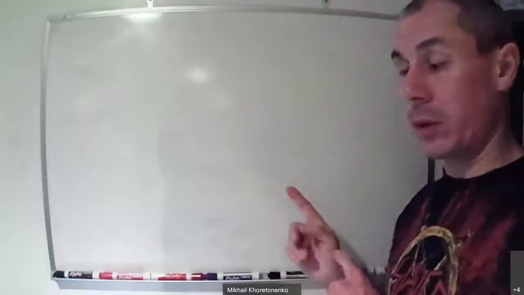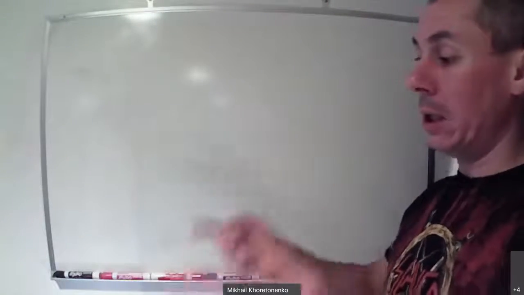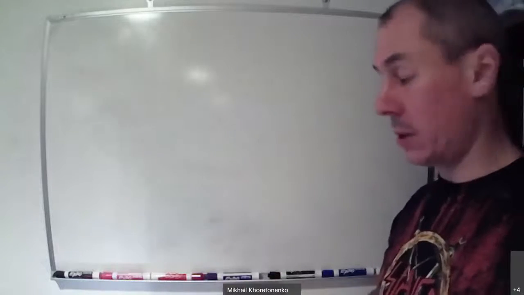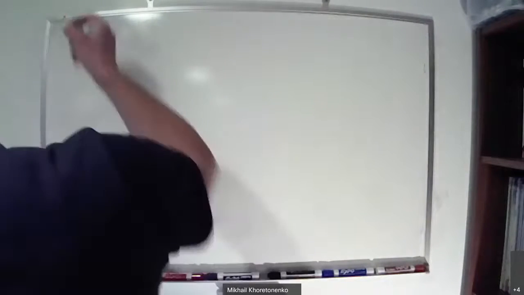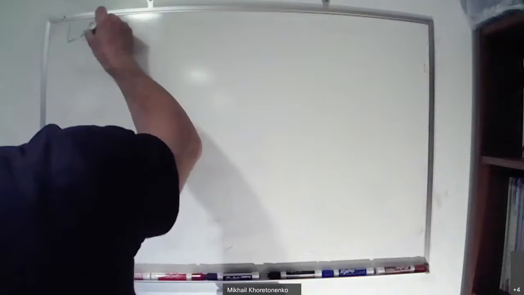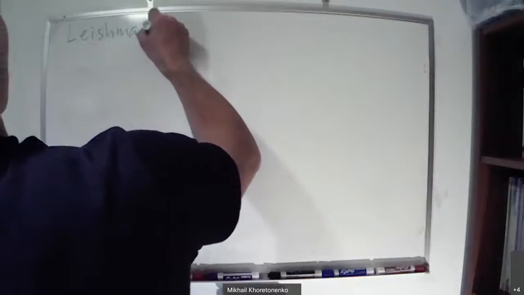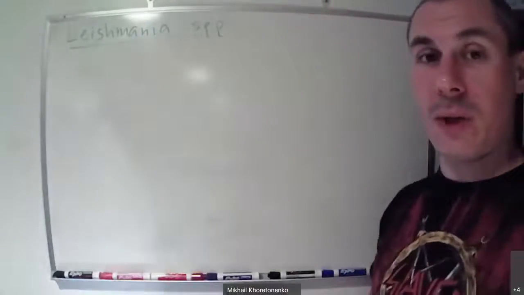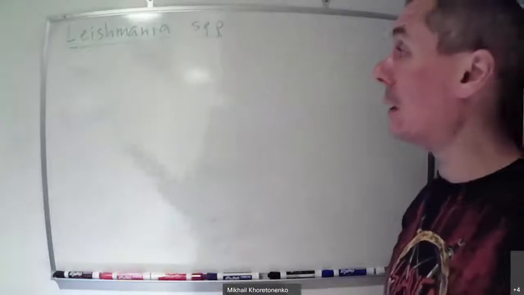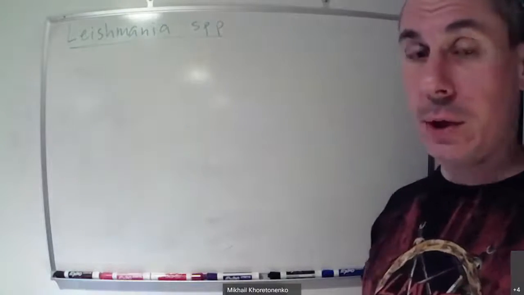Now, last protozoa. If you don't mind, we're going to talk protozoa, then I'm going to ask for a 5 minute break, and then I'm going to go back and we're going to wrap the whole thing up, okay? So the last protozoa that we're going to discuss now is Leishmania donovani. Well, sorry, Leishmania. So Leishmania species, such as Leishmania donovani, Leishmania panamensis, or Leishmania brasiliensis, they all cause the disease called leishmaniasis.